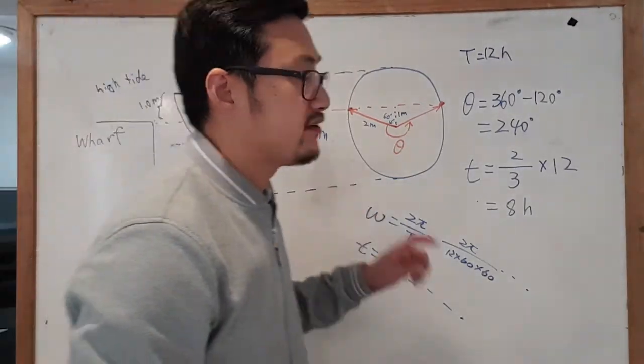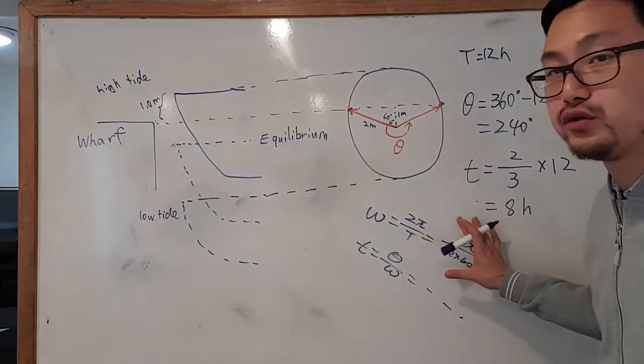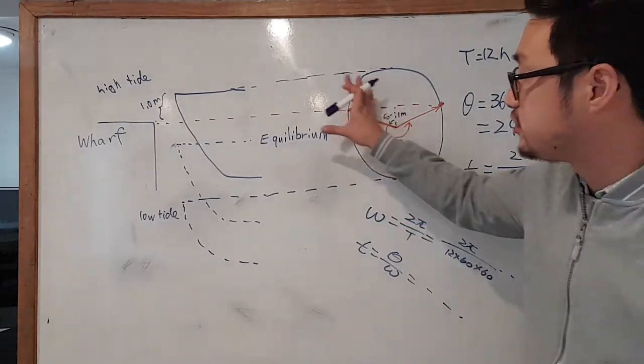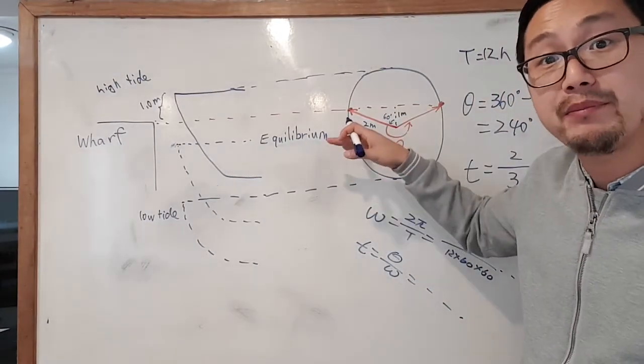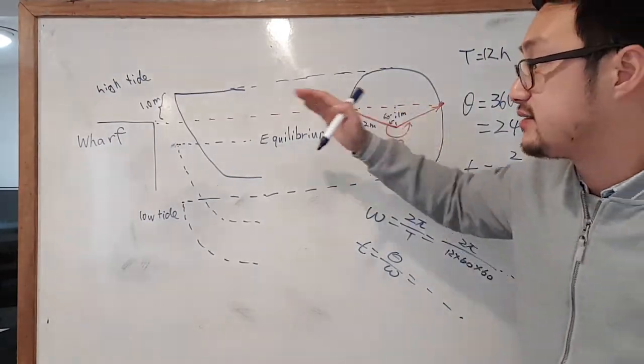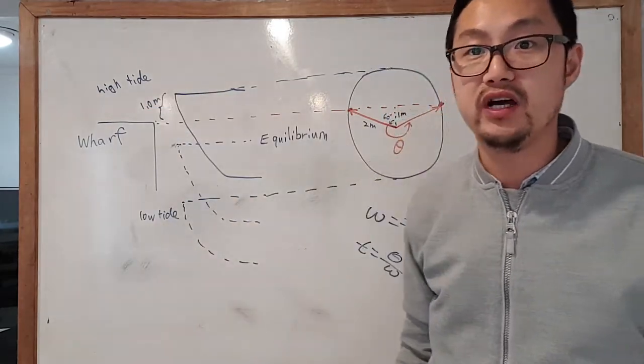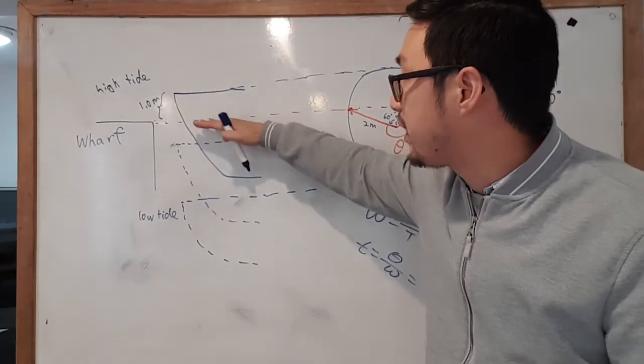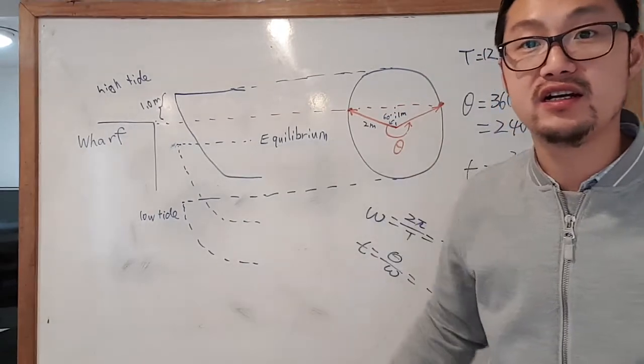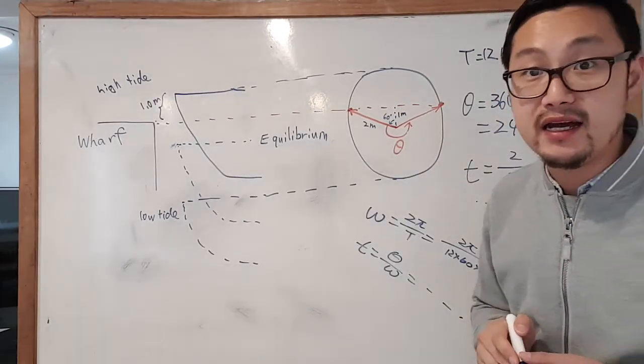So that's this question. I think this part shouldn't be too hard for you guys. The difficult part is drawing this diagram and figuring out what's happening. The main thing is stepping down from the wharf to the deck, which means when it's below this point over here. That's it for this video.